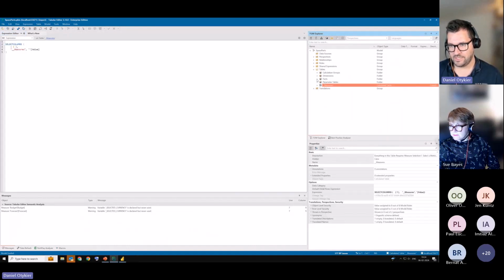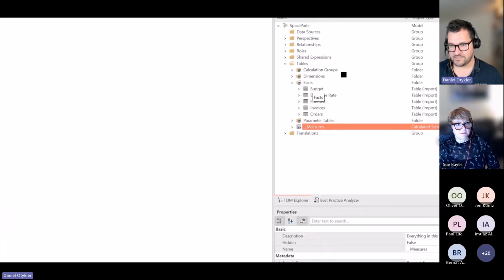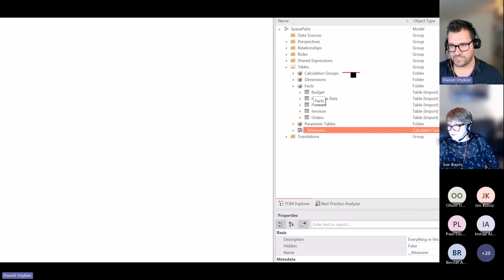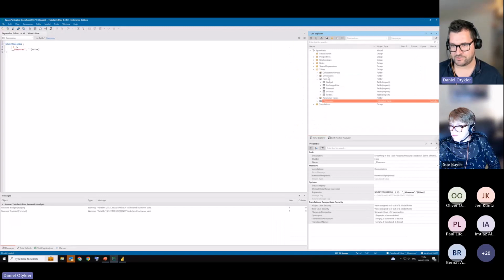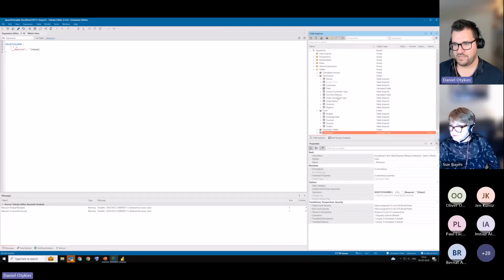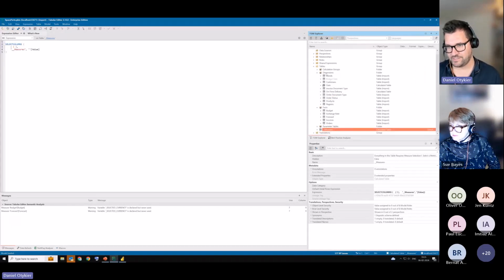Immediately, you'll notice one additional feature here in Tabular Editor 3 that Power BI Desktop doesn't have, and that is the ability to group tables. So we have a concept here called table groups. So you can nicely arrange all of your tables. Put all of your fact tables into a facts table group, and all of your dimensions into a dimensions group, and so on and so forth. It's just a neat little trick to make it a bit easier to navigate the model if you have a ton of tables in there.